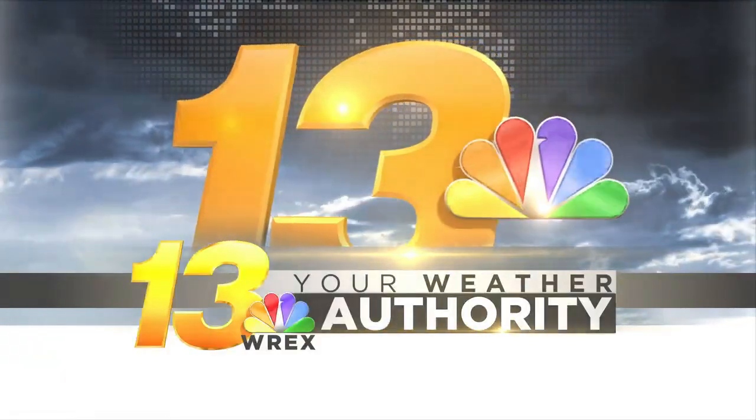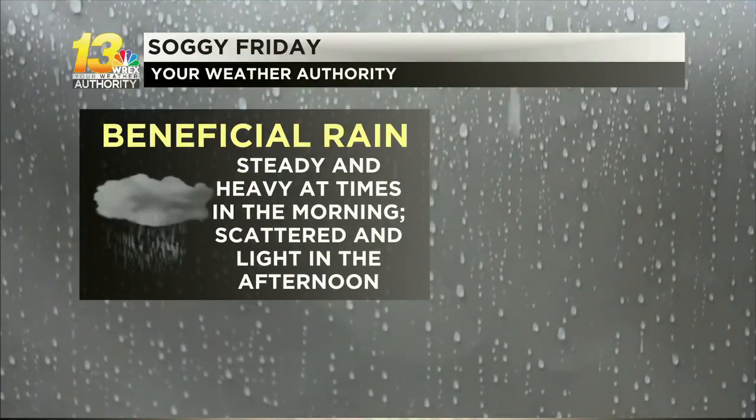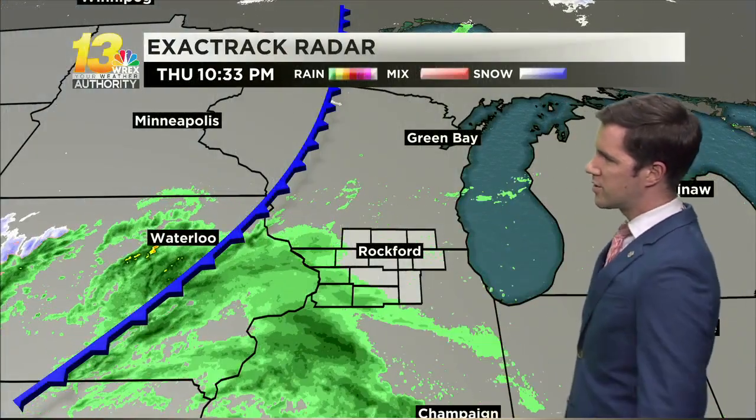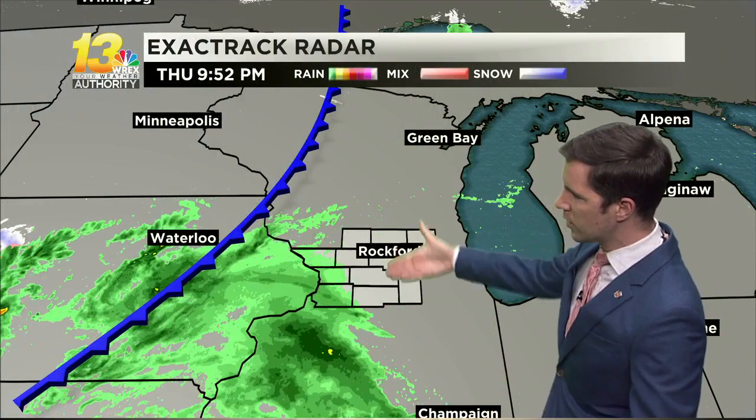Conditions are going to be just a little soggy as we go throughout those early morning hours. You can see a lot of beneficial rain working in throughout much of the morning, especially with the rain getting a little heavier at times, a bit more scattered in the afternoon. But either way, plan on some soggy conditions all throughout the course of the day. Exact track radar is showing the rain getting a little closer to us — probably will take a couple more hours before it becomes steady across our backyard, but plenty of it working downstate from us.